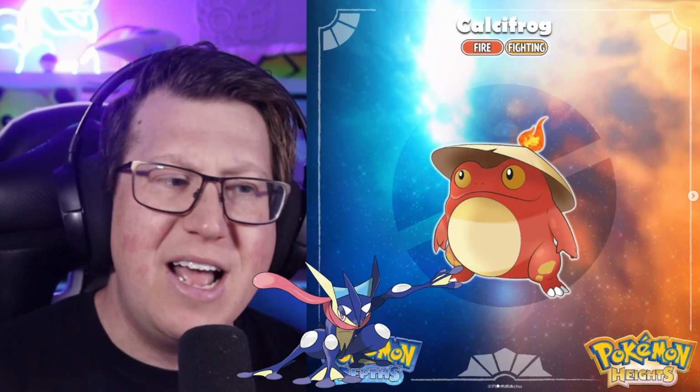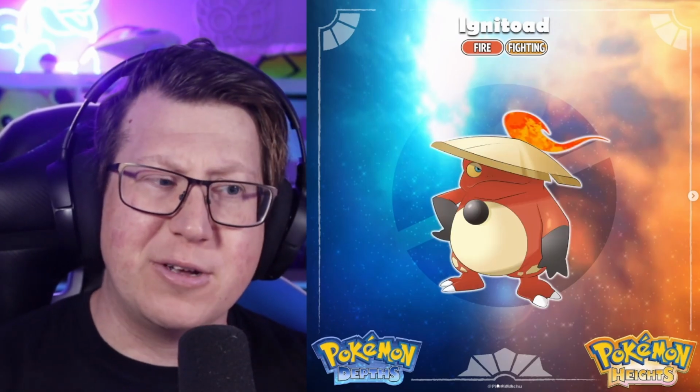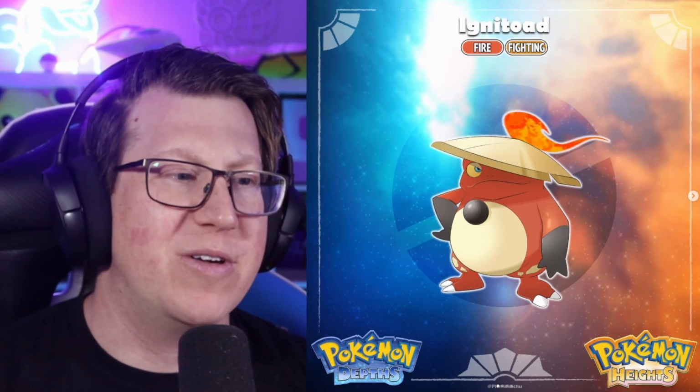And now this Pokemon line is almost like the opposite of Greninja. And I think so far I prefer Calcifer over Froakie. I think that Asian style hat with a little flame on the top is very cute. It evolves into Ignatoad, so definitely looking like it's getting a little bit more attitude now with that stance.